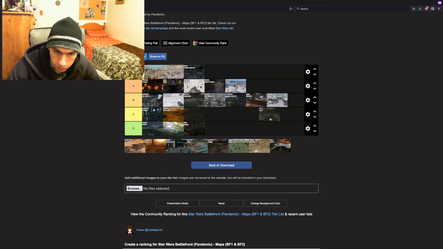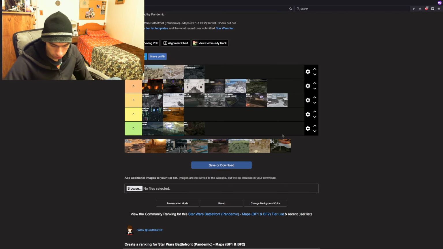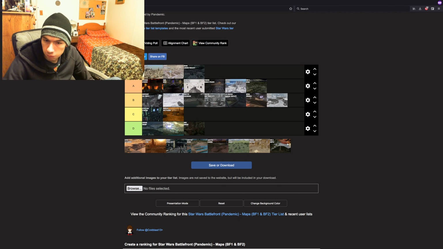Yavin Arena is an A. Excellent map in Battlefront 2 version of it. Just plays great with pretty much every class. There's multiple ways to approach that map. The fact that you can sprint and roll makes the map go so much faster, and it looks way better than the Battlefront 1 version of it. I also like the fact that there's no heavy command posts on the map because it slowed it down big time.